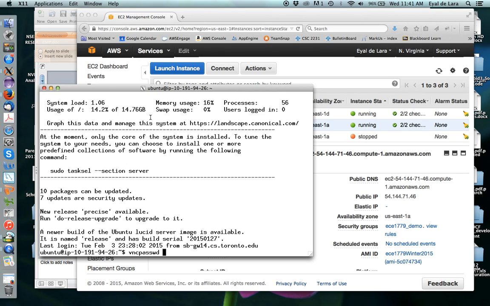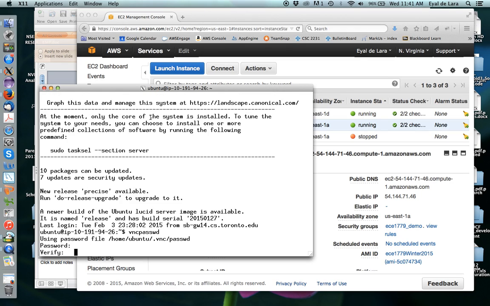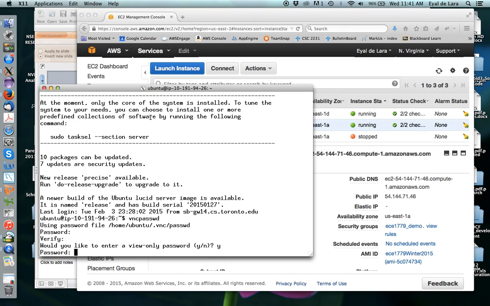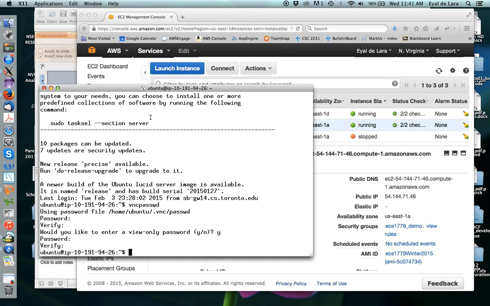So you won't have to execute this command multiple times. You just specify a new password. All right, and at that point, we're ready to start the VNC server.